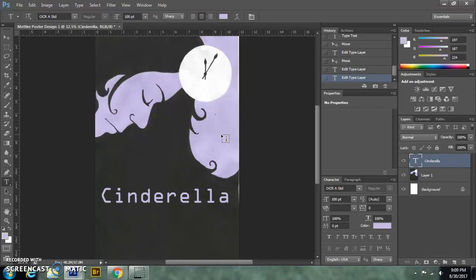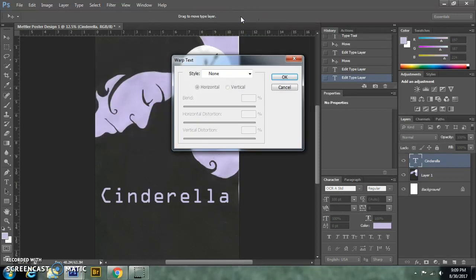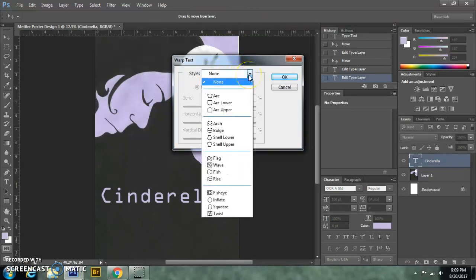The other thing that you might want to know, this is a little more advanced, but some of you will be very curious about this, is how to warp the text, or how to bend it, or create an arch with it, or have it wrap around something. So up here in the options bar is a create warp text. When you click on this, it gives you various styles to choose from as kind of a starting point.